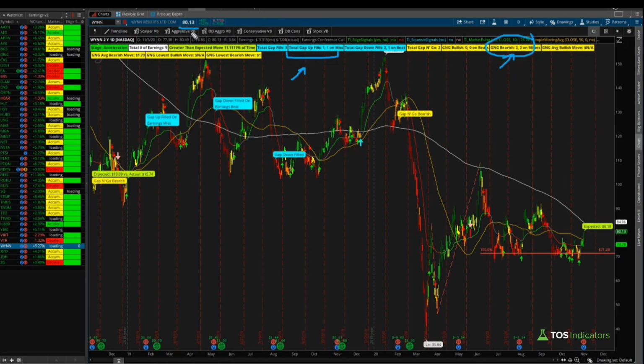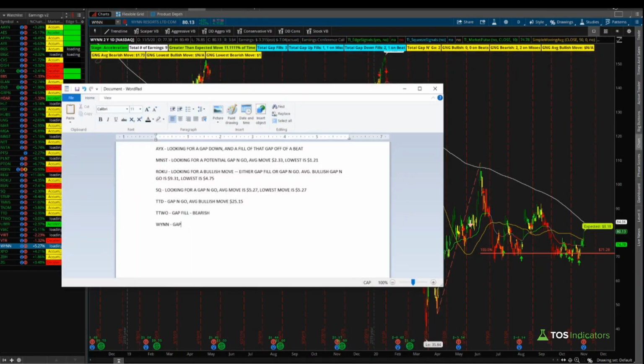Come in to see what the stock price is looking like. $80 so far. And then after hours looks to be 77.50. So it doesn't look like we're going to be gapping up, but instead looks like we will be gapping down lower. And I would expect that gap to continue. Now keep in mind here, 1 out of the 2 times we did have that gap fill on a bullish scenario when it was not a beat, so that means a miss. And so that's where I think you would want to be a little bit more hesitant here. But we'll go ahead and add this as a gap and go, likely bearish move.